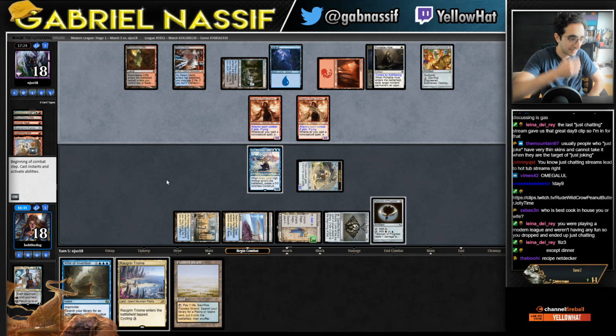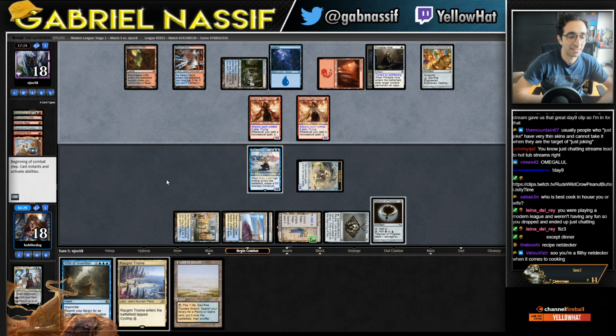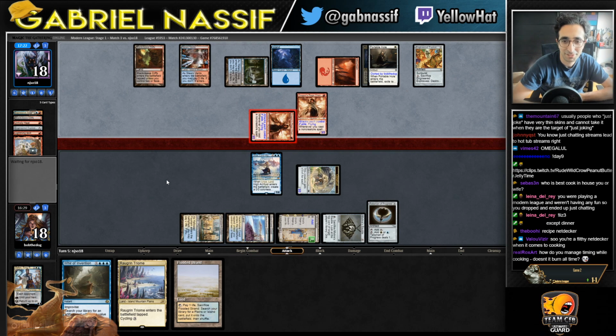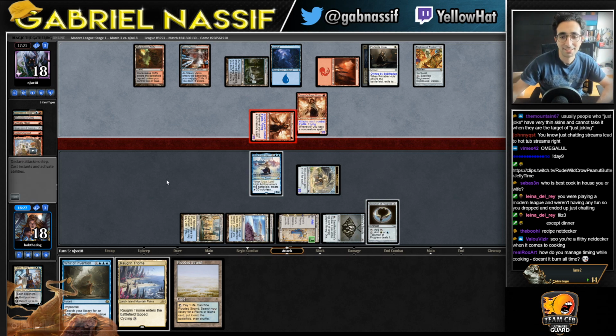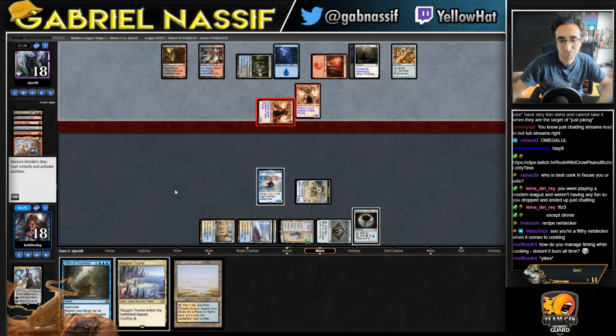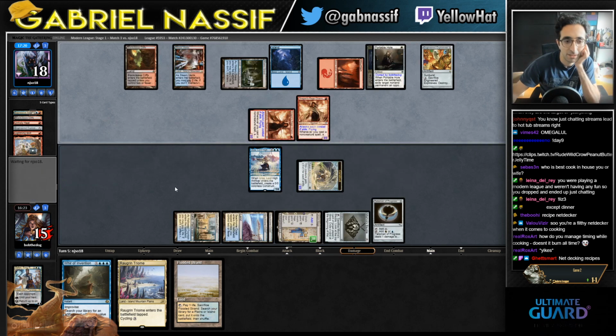I was playing a Modern League, wasn't having any fun, and dropped and ended up just chatting. So kind of like today, I'm actually having fun. It's been a bit more fun. I think it was just the lack of caffeine. I only slept 5-ish hours. I don't know why.